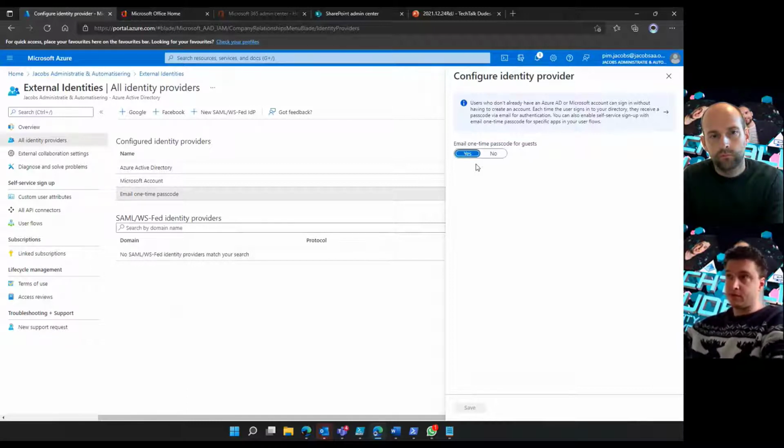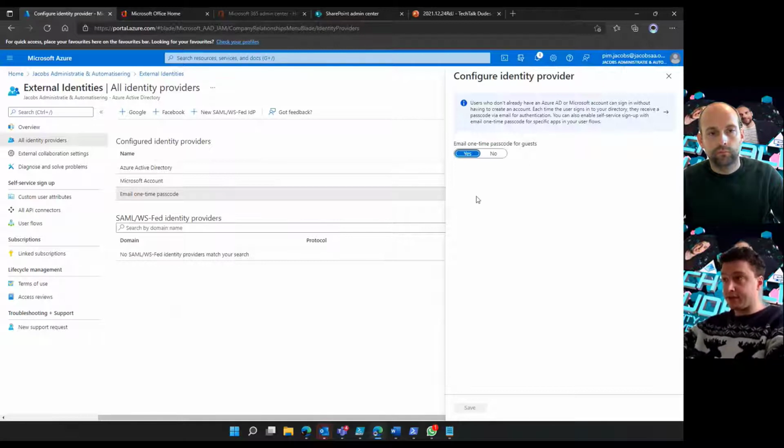For Teams, it's less relevant because most of the time you already have a Microsoft account and you're already working. But imagine that you have a personal account like I have, which I'm not using anymore by the way, my at-home account, which is from the Ziggo provider in the Netherlands. That has a mailbox, but that account is not a Microsoft account, a live account. But let's say someone shares a file with me from SharePoint Online. He shares it with my at-home account, I log in and I use the email one-time passcode. It's all going via that same email, and that same email may or may not be protected with MFA. We simply don't know.